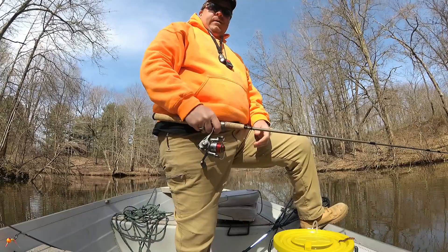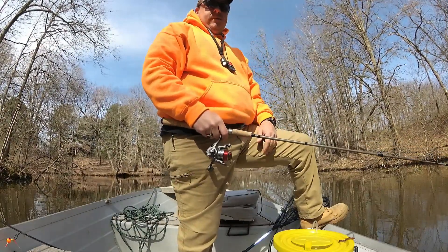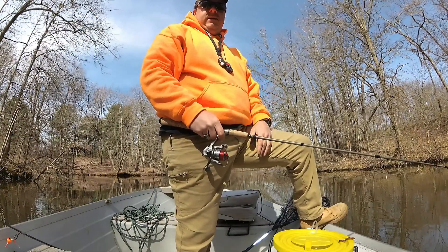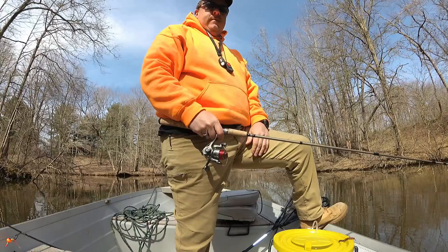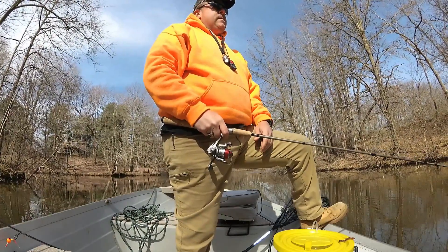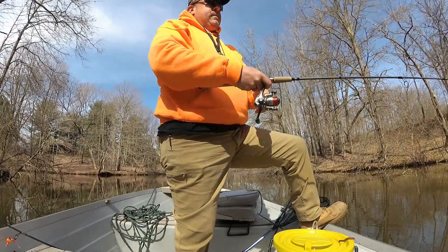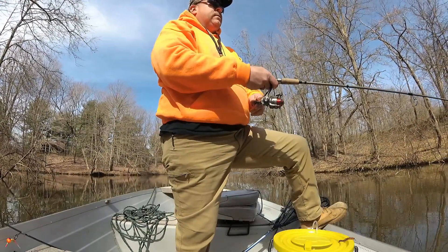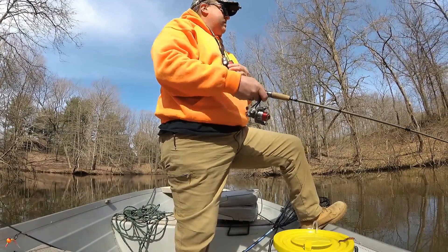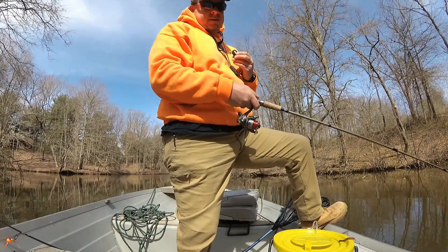They are still not back in here, and this is that pre-spawn — early pre-spawn. Here today, gone tomorrow. Banged them the other day, not getting anything today. It is earlier and the water is not quite as warm as it was, so it has a lot to do with it. We can only hope that the sun keeps hitting this water and warms it up, gets it up where we need it to get them fish to come back up in here. If not, it just ain't going to happen today — not back here at least.